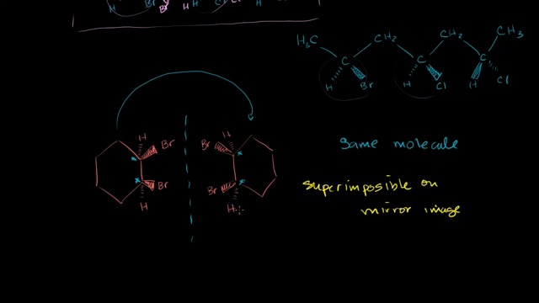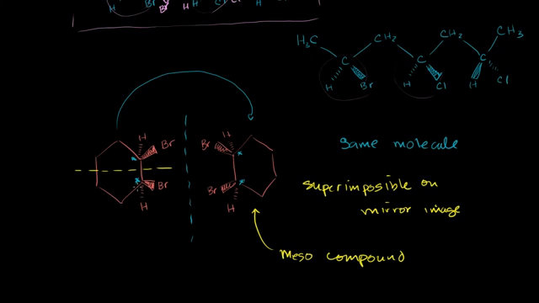And we call these meso compounds. Meso compound. We can point to one of them because they really are the same compound. This is a meso compound. It has chiral centers. It has chiral carbons, I guess you could say, but it is not a chiral compound. And the way to spot these, fairly straightforward, is that you have chiral centers, but there is a line of symmetry. There is a line of symmetry right here. These two sides of the compound are mirror images of each other.